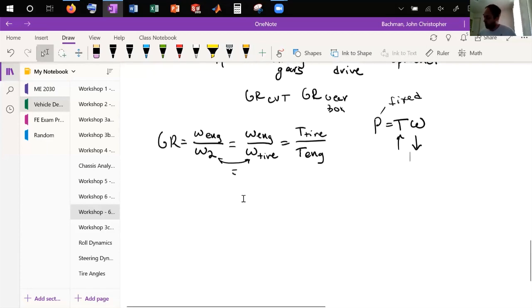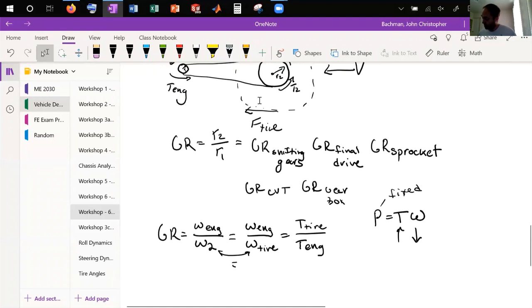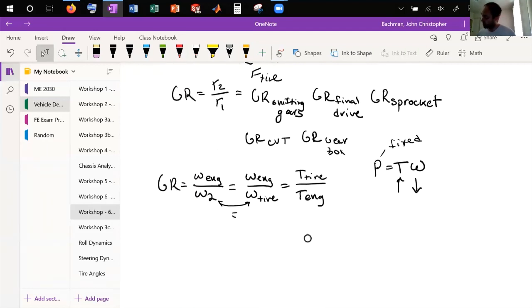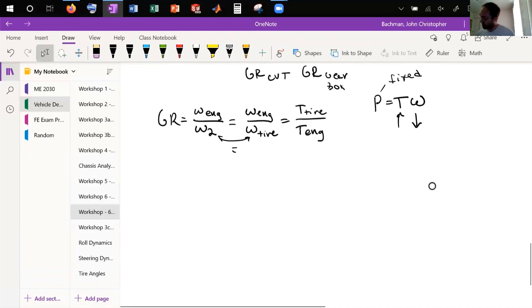But we can also relate the velocity, because we know this velocity is going to be equal to the radius of the tire times omega of the tire. So we can also relate this all to the velocity and the force on the ground, which is what we care about in the end. That's what's actually making us go. If we know our velocity is r omega, and we know the omega of our tire, we move it all the way over here and divide by the gear ratio: it's just the omega of our engine divided by the gear ratio.